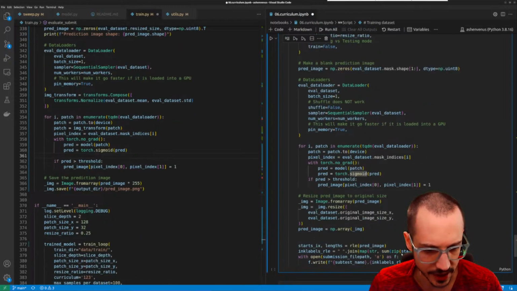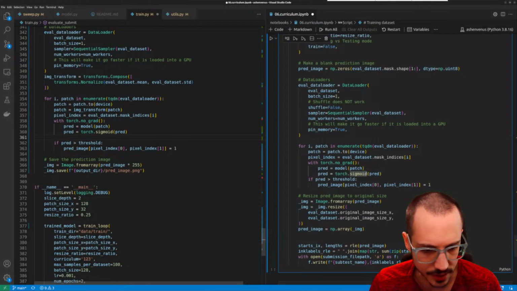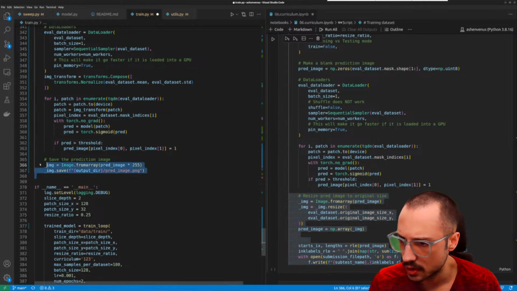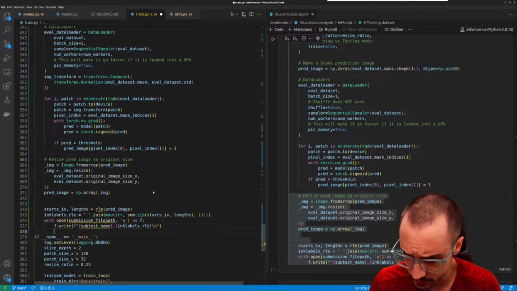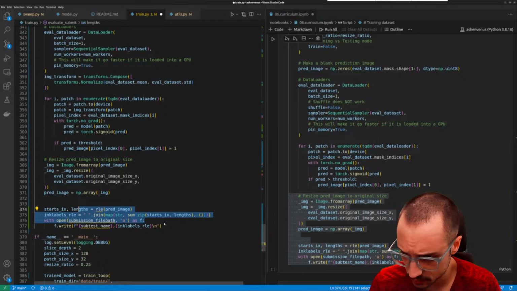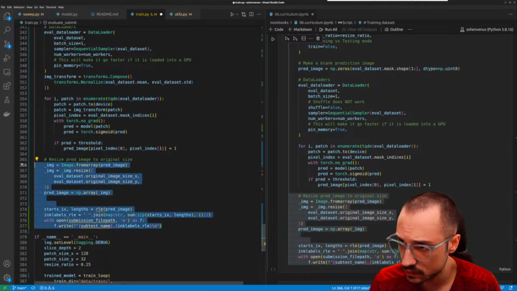And this is the actual extra code. Resize prediction image to original size.